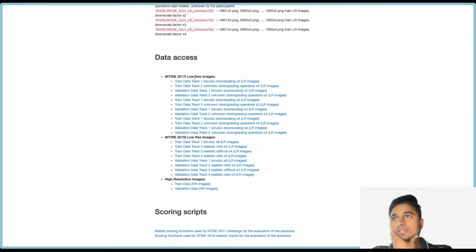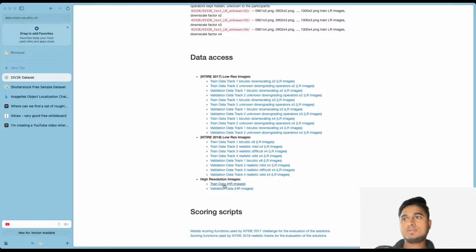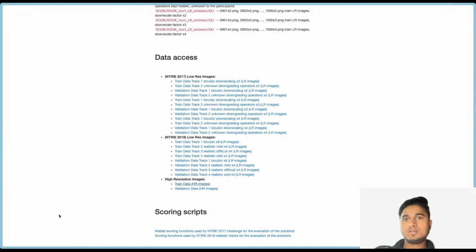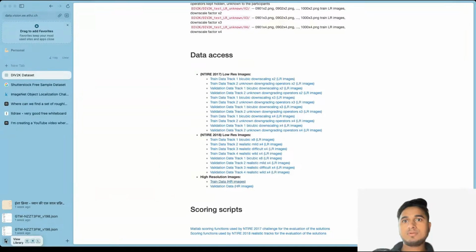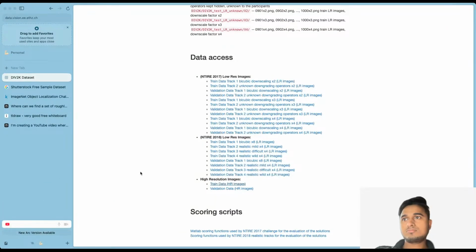Low resolution images, low resolution, high resolution, training data, HR images, validation data. So training data is this. Let me click and see if we can find this. Okay, it looks like we're able to download those.